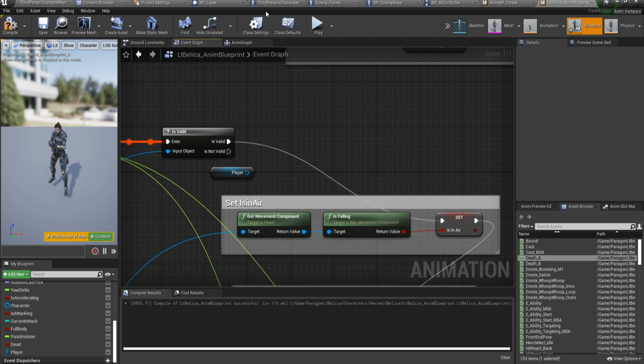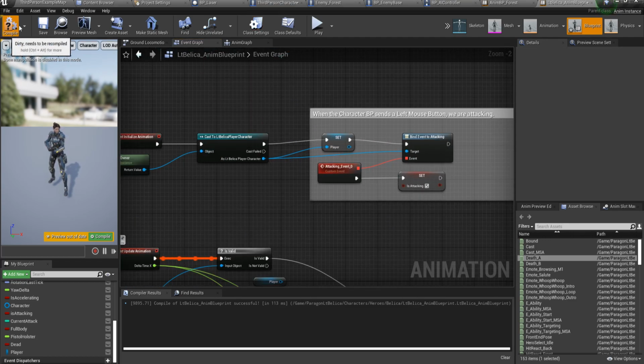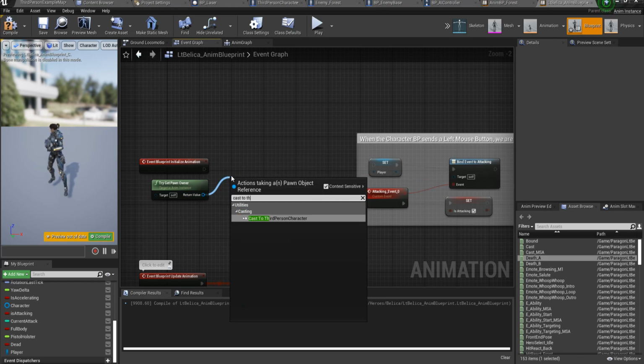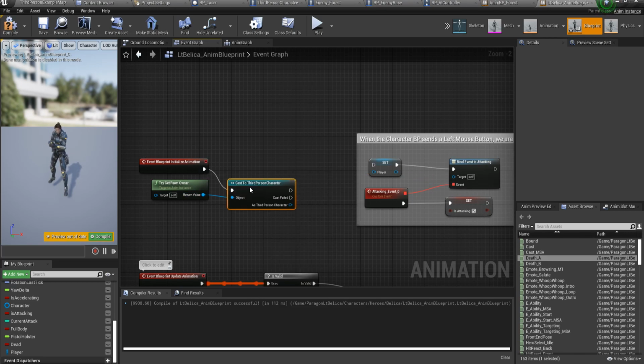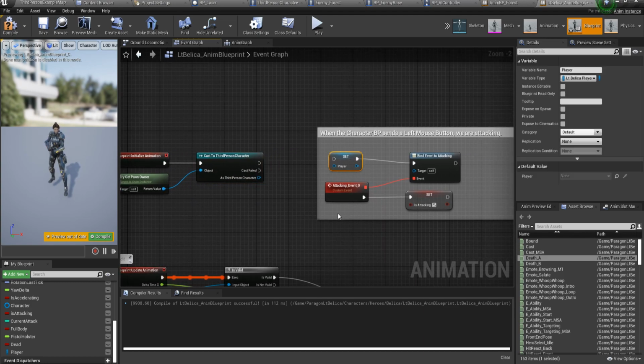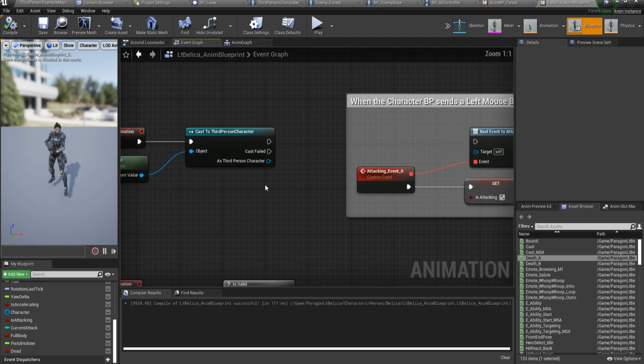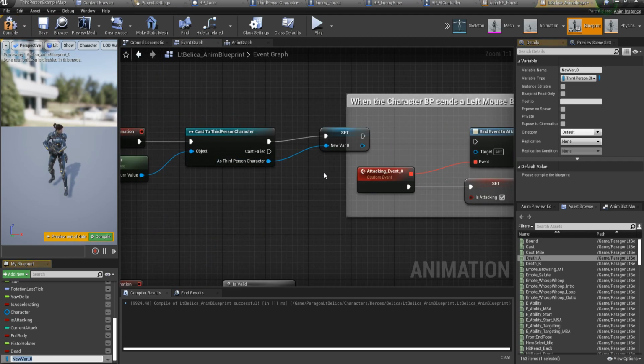What was it called? Oh, actually, this is incorrect right here. We want to cast to third person character. Let me delete this player variable. Okay, promote this to a variable, call it player.